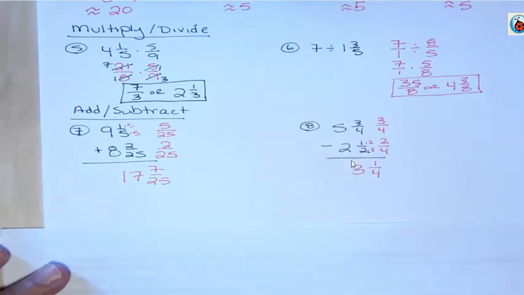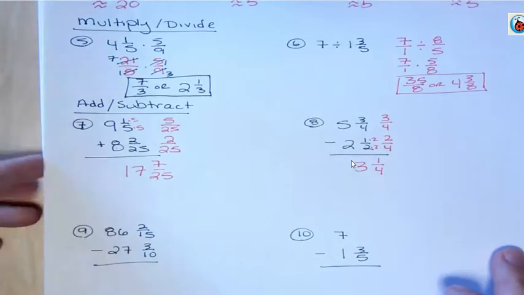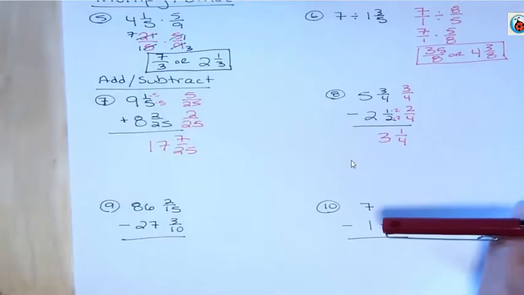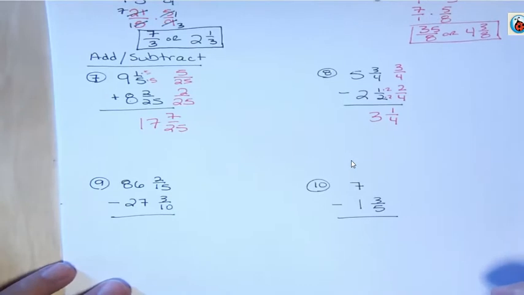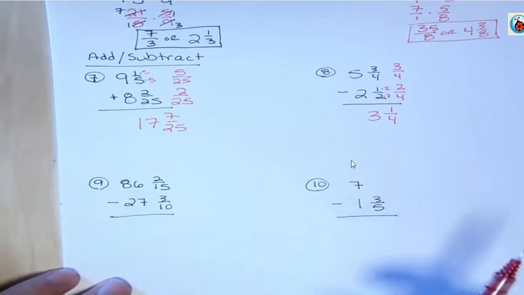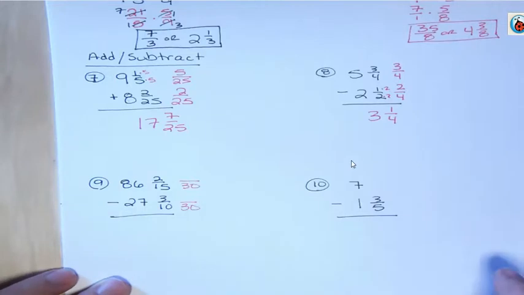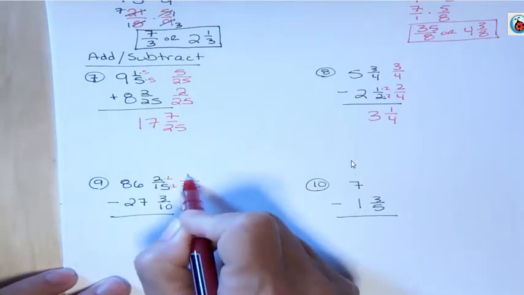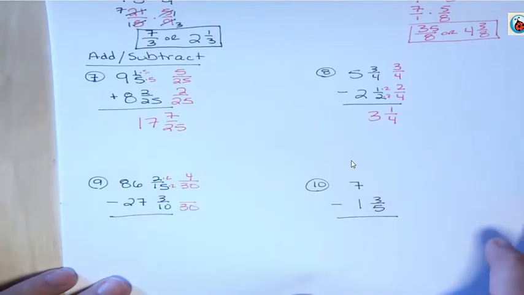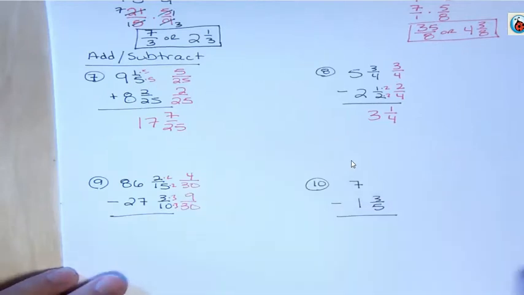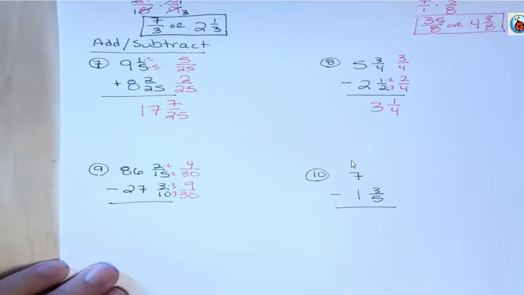The last two I want to show you have to do with subtracting again, but also they have to do with borrowing, which makes them a little more difficult for people. So I don't know why I picked these big numbers that I can't even do in my head. But anyways, we'll do that on the calculator. So the common denominator for 15 and 10, well, not just the common, but the least common. So they both go into 30. So that's what I want to do is change those into 30. I was able to do that in my head. You can count by 15s. We did that before in a different video. So 15 times 2 is 30. So 2 times 2 is 4. And 10 times 3 is 30. So 3 times 3 is 9.